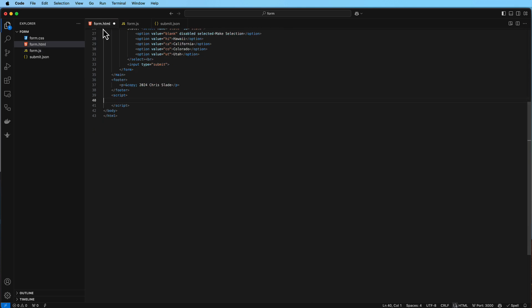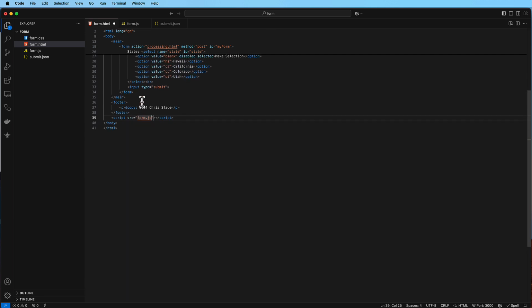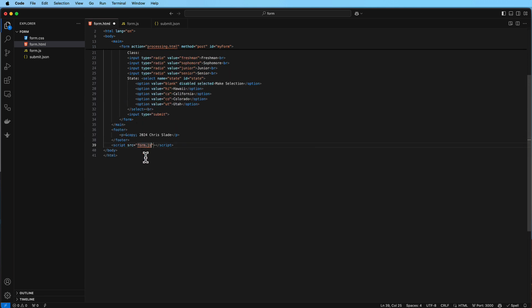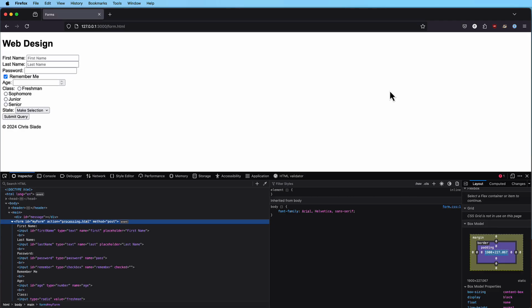And now when we go back here, we can delete all the space between our script tags, and we just add a source, and we can just fill in the name of our file. And this is just like with our images or our style sheets or anything else, so that we can move our JavaScript to a separate file. So now that we're back, we can go ahead and try it out and make sure it works the way it did before.